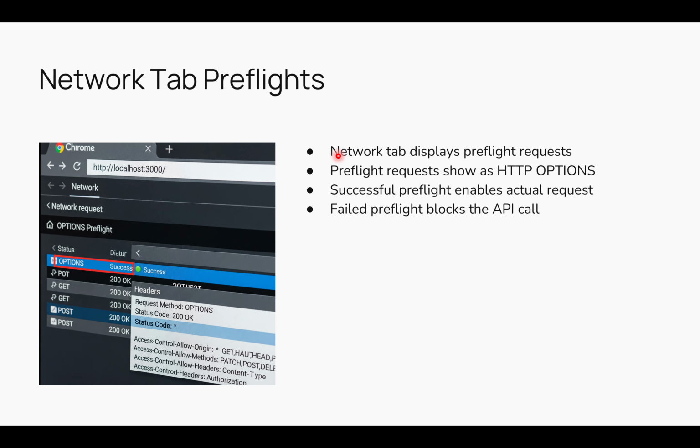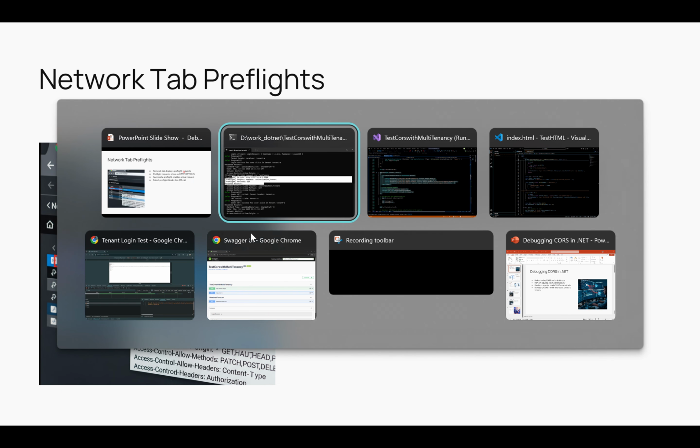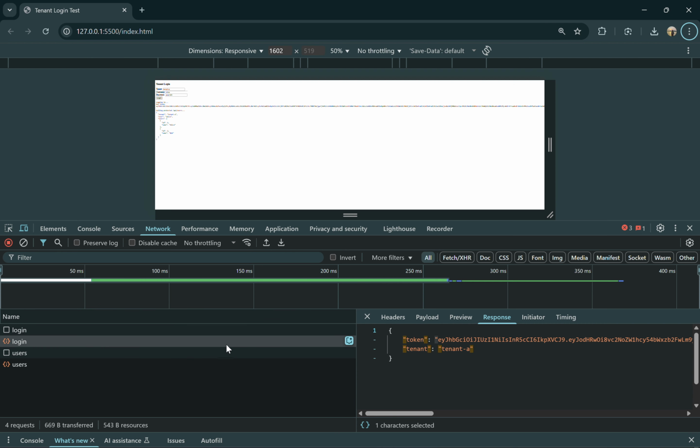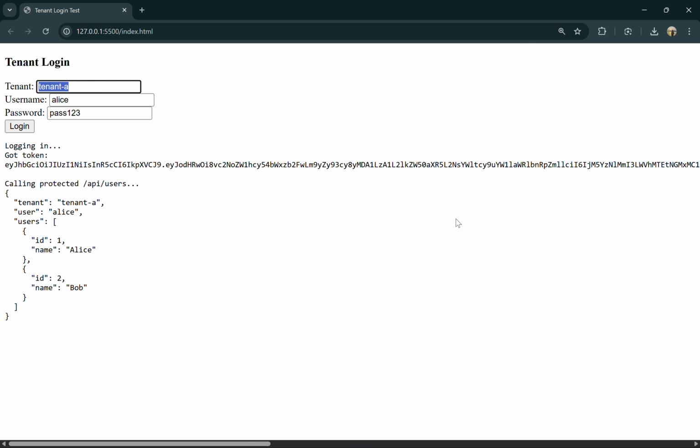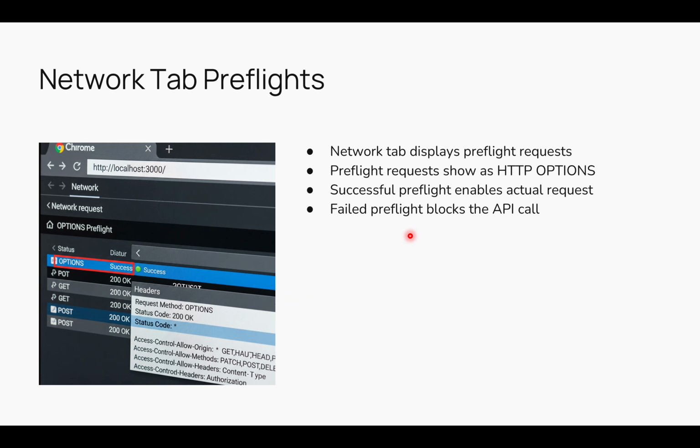And we also saw how we can use the network tab, which displays the pre-flight requests. So you can always debug using the network tab right here. Before the API request, you will always be finding a pre-flight request for that particular API you are trying to hit. And the successful pre-flight enables the actual request.